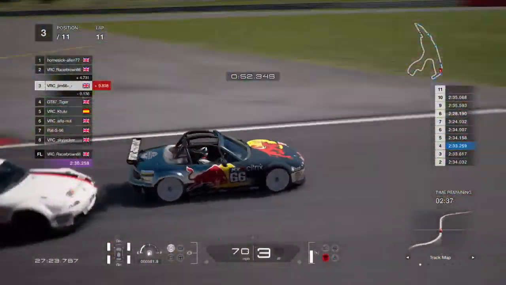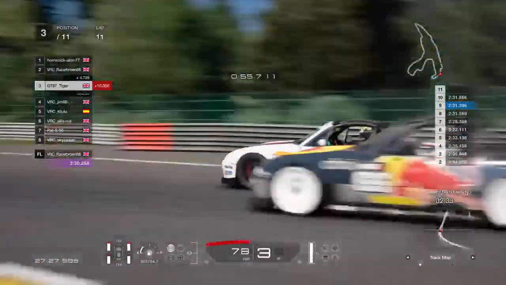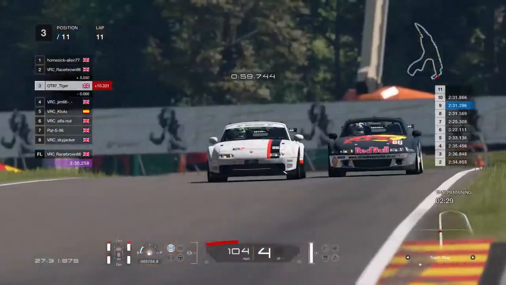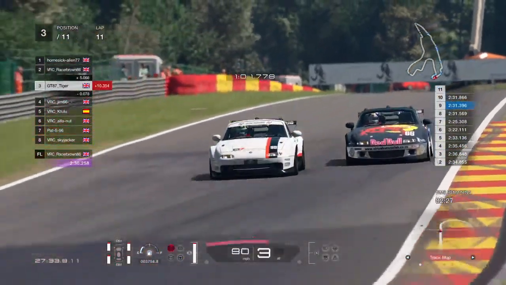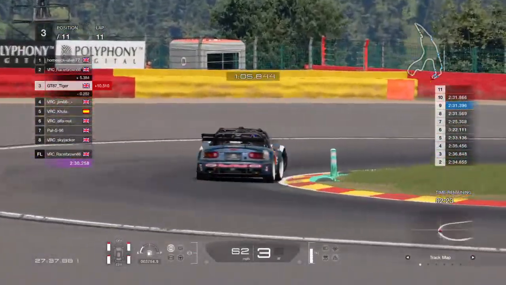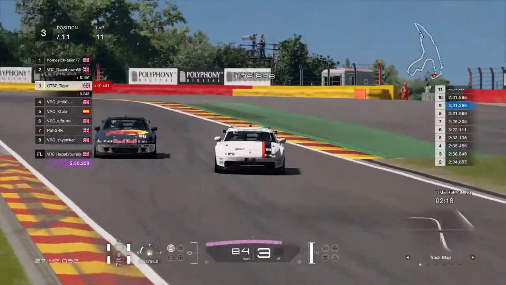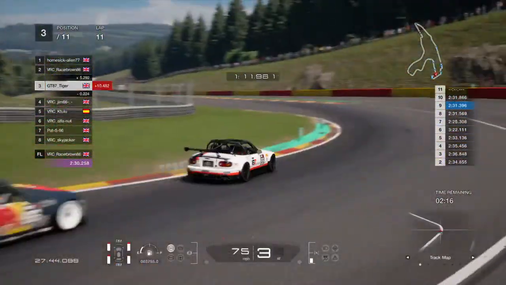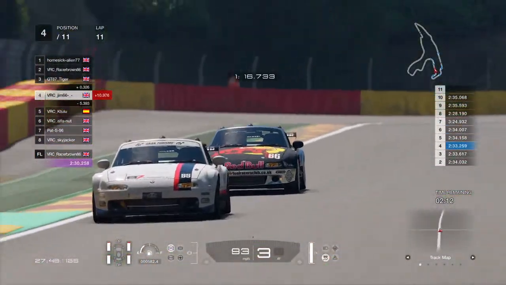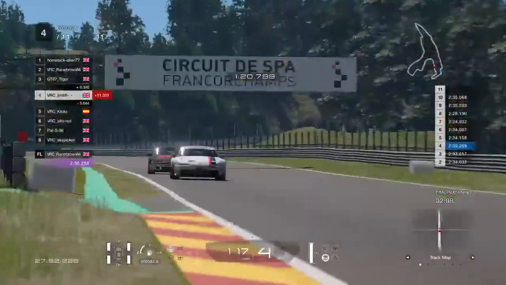There's Jim trying to defend from Tiger. Tiger now getting that inside line into the corner with no name as he heads up to Stavelot and Campus. Now, oh no, where are we? Hang on. Bruxelles. Sorry, I was looking at the wrong part of the map. So Tiger now up into third ahead of Jim. That's why I don't like doing the corner names, because I just have to have a quick look over at the map and I forget whereabouts on the track we are.